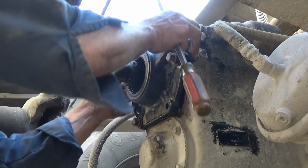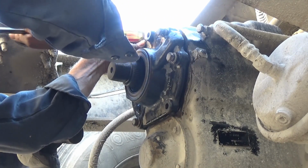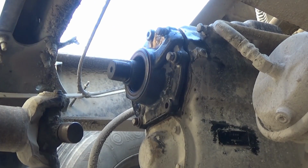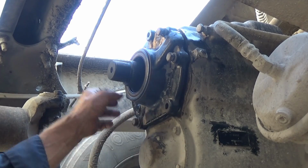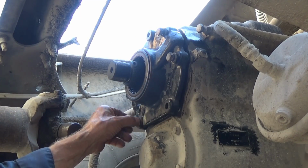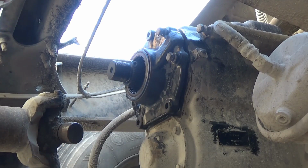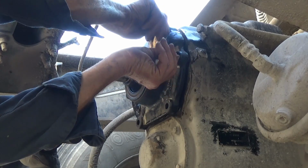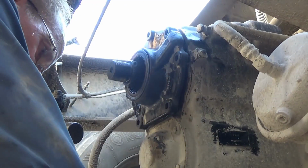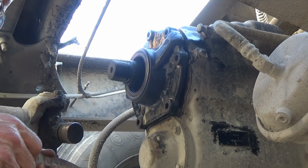Now I'm just guessing. He said we don't want any up and down play on this shaft, on this yoke when it's in there. So I got this housing, bolt holes are lined up, and I've got it started and about a ½ inch gap so I can slip some shims in there. I got to take the bolts out to do that. I don't know how many to put in.